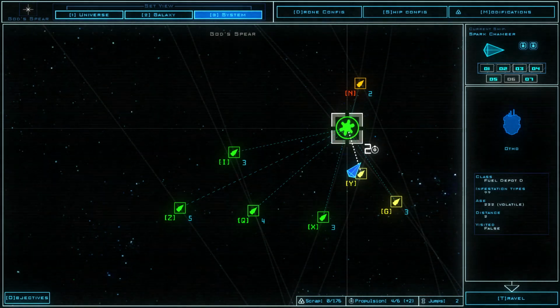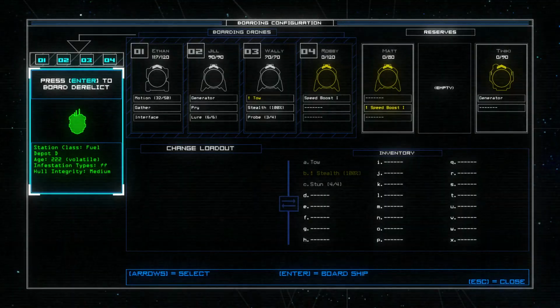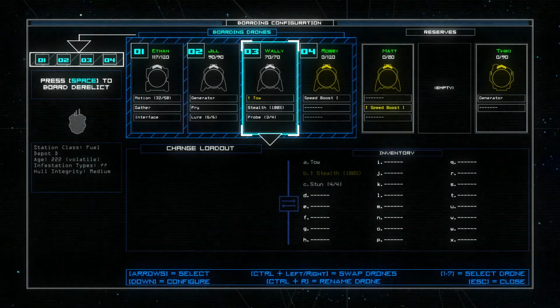So now if we come across a shop, we've still got other stuff left over to sell. Okay, so do we want to go to this fuel depot? I don't know what a fuel depot is. I'm interested to check it out. We want to switch out our tow for one that's not so broken. Yes.